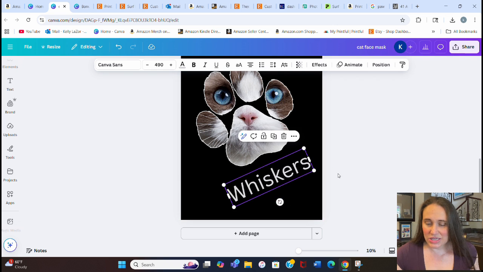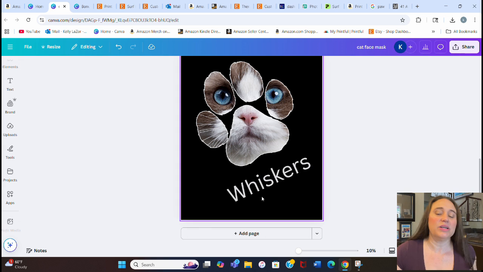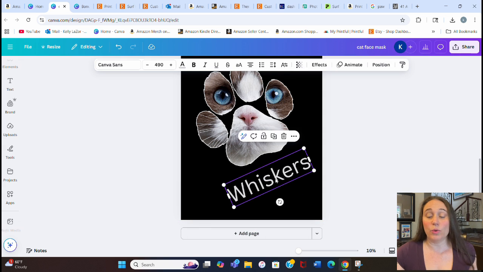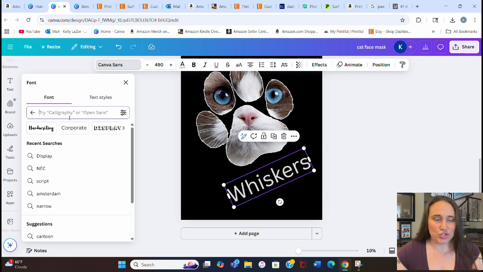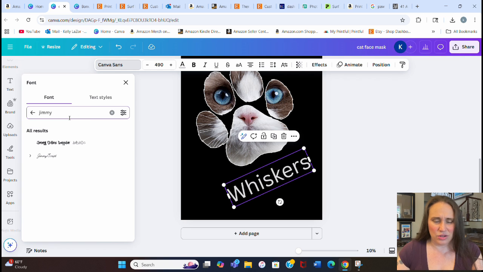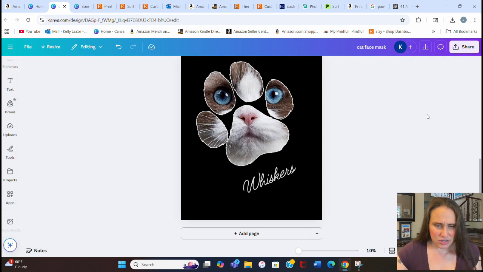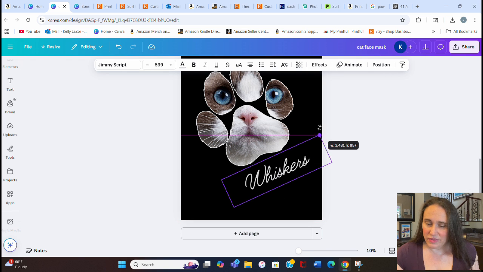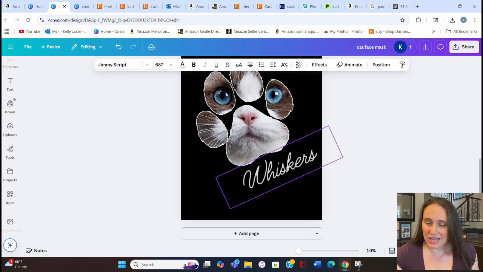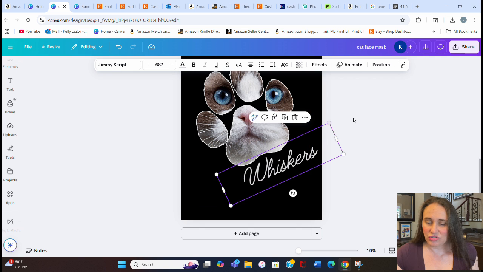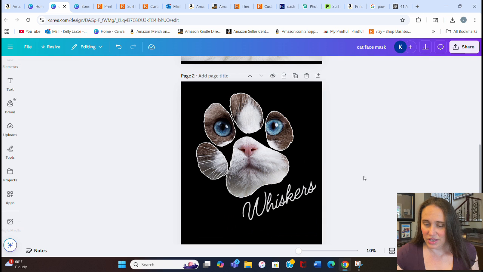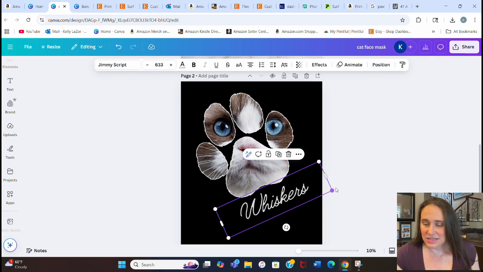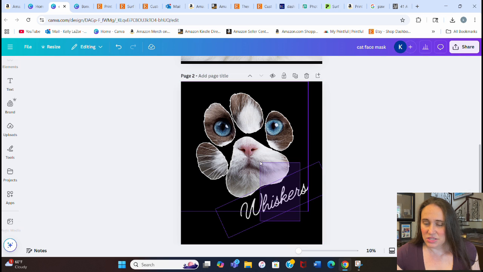And you can do it however you want. I had it angled like that, but you can of course put the name anywhere you want, and then you can just pick a font. Again, you can pick any font that you like. I wanted to go with something a little bit more scripty, and I think I ended up going with one called Jimmy Script right here. That's the one I went with, but again, you can pick any one that you want. And I tried to make it fit nicely in that kind of groove under the cat, maybe even a little bit smaller.